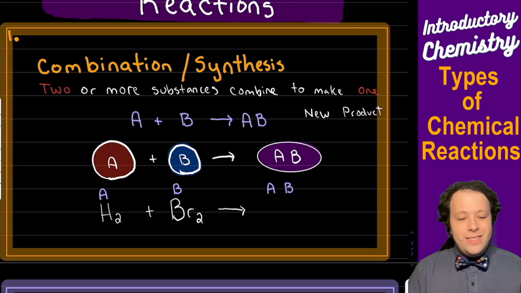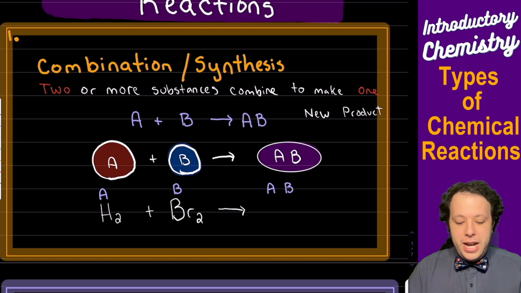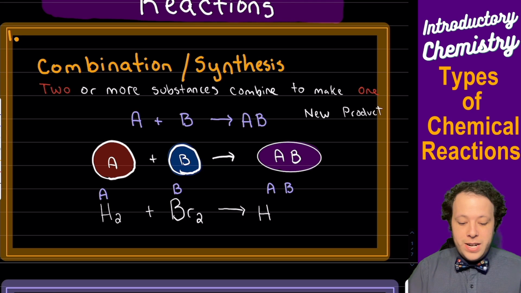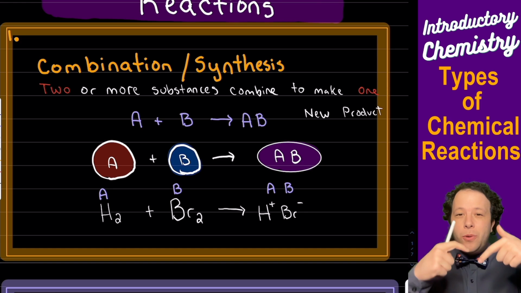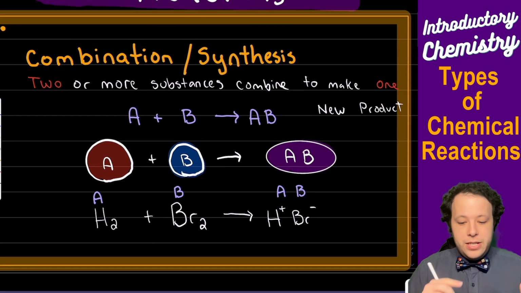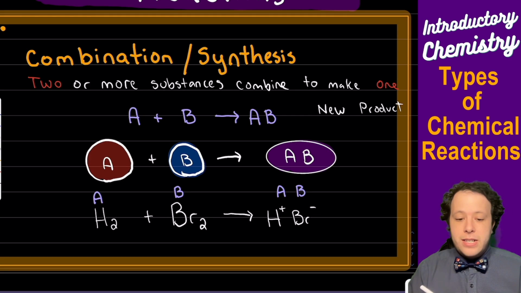Now, you don't want to just write that it's going to be H2Br2. That's not an actual chemical formula. So we have to think, how many bonds can everything make? Well, hydrogen can make a single bond. Bromine can also make a single bond when we're looking at this specific interaction. The other way to remember too is if you remember all the charges, we're going to have to be dropping them along, so it builds off of everything that you've learned previously in chemistry. So being that it's a plus and a minus, they are balanced. So we have a correct product.